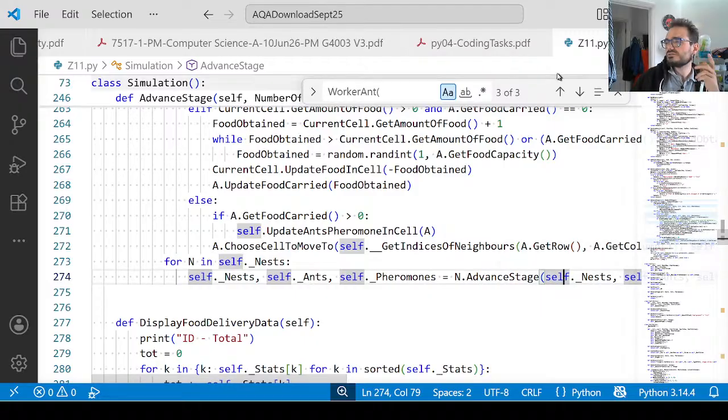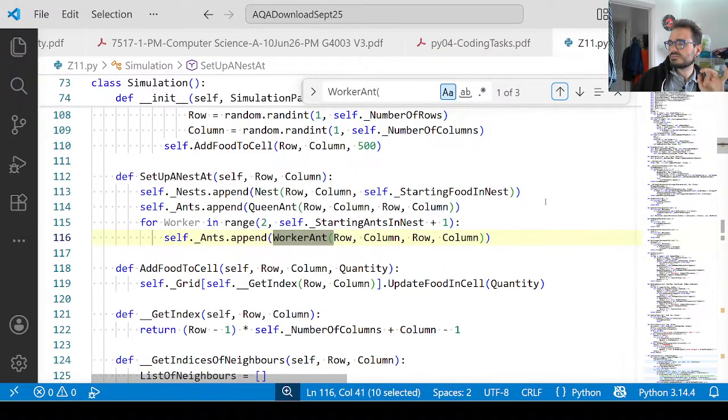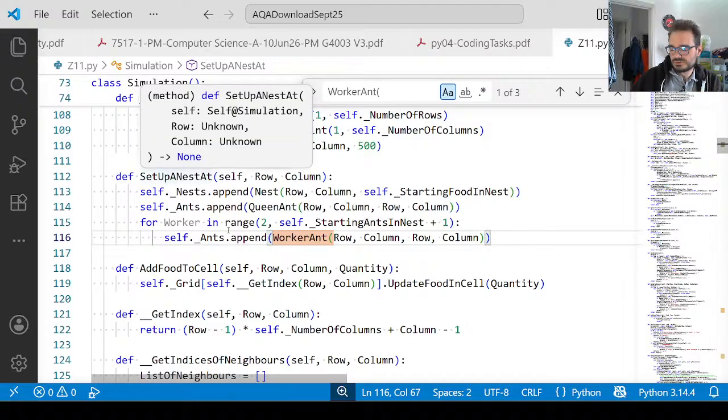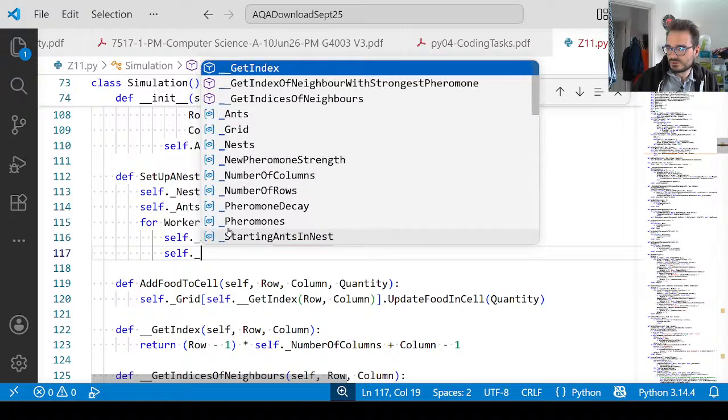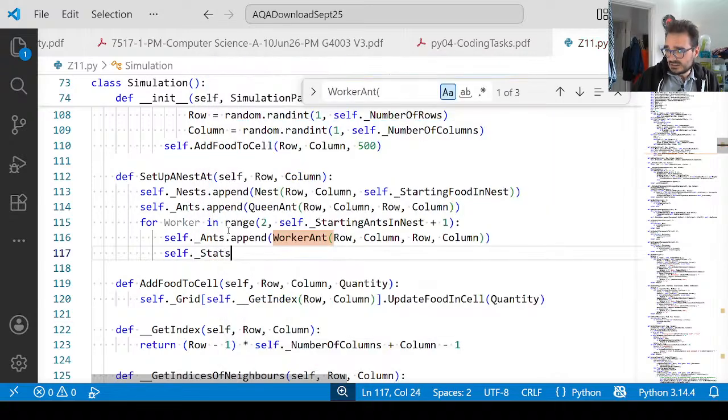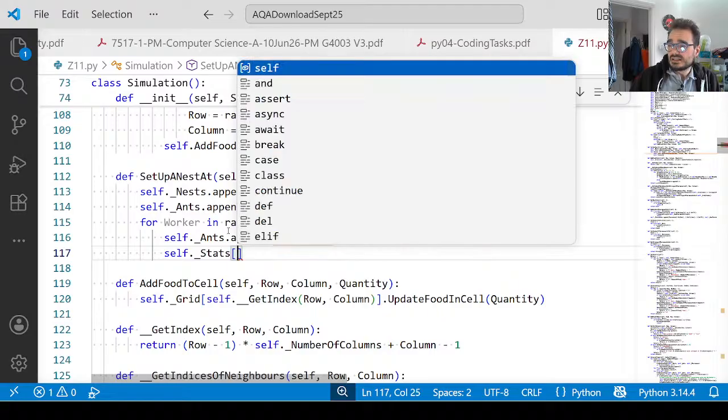All right, well, let's do the first one first, right? Kind of like this one, simple, because I'm still in the simulation class. So I just do self_stats at index.